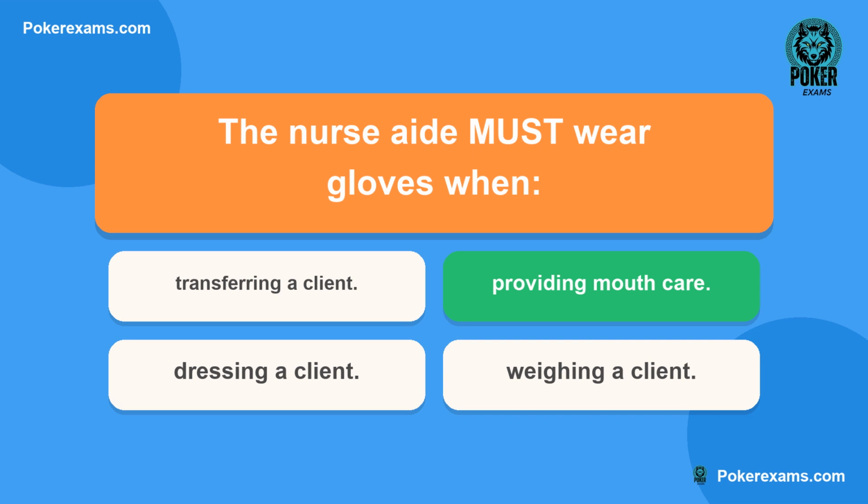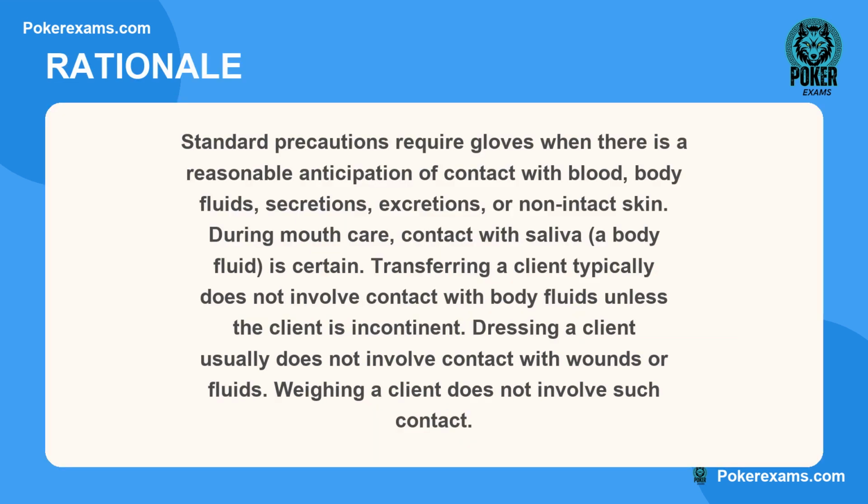The correct answer is B. Here is why. Standard precautions require gloves when there is a reasonable anticipation of contact with blood, body fluids, secretions, excretions, or non-intact skin. During mouth care, contact with saliva, a body fluid, is certain. Transferring a client typically does not involve contact with body fluids unless the client is incontinent. Dressing a client usually does not involve contact with wounds or fluids. Weighing a client does not involve such contact.